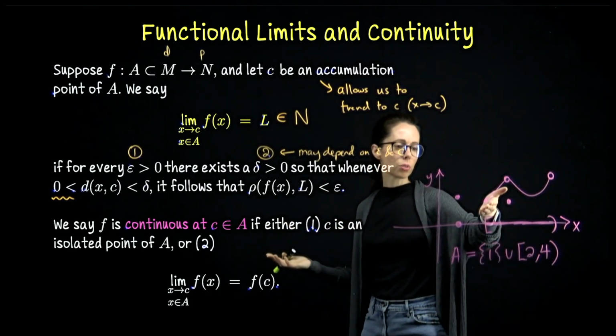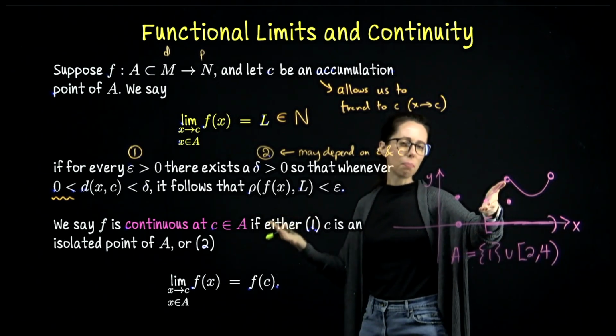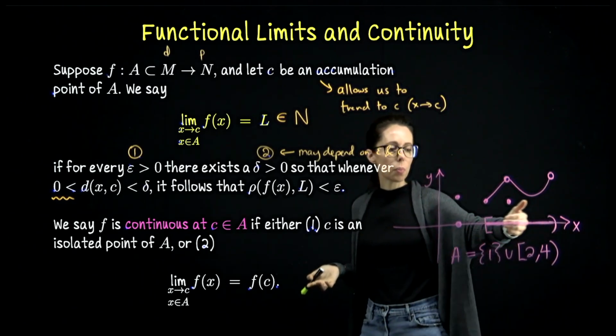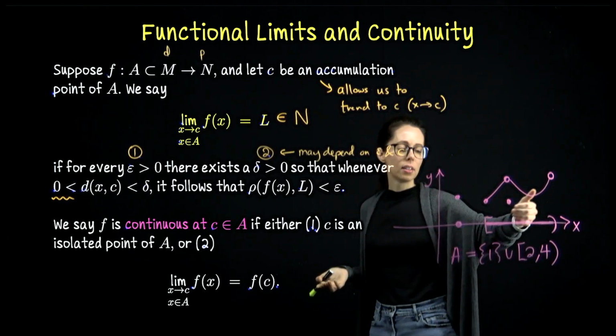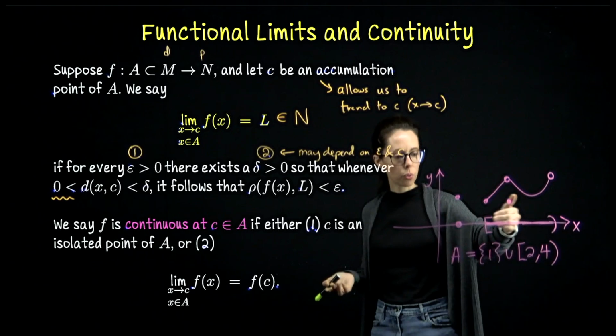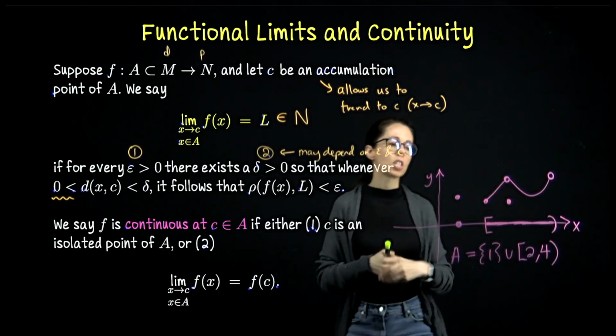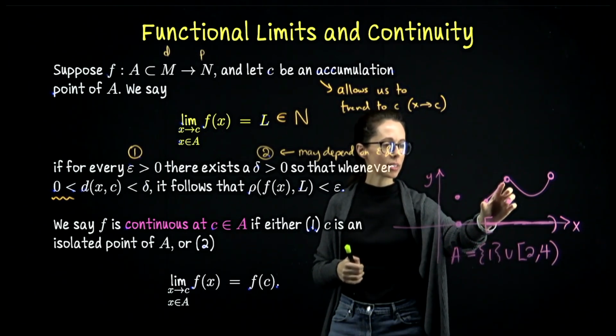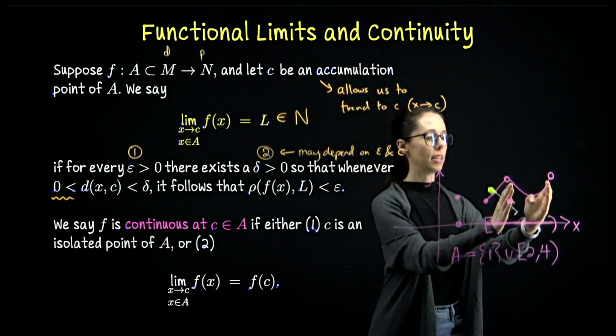Maybe the other point of interest will be here. This is just an endpoint. Sometimes people wonder if there's something special about endpoints. There isn't really, because we're only going to approach in the domain. So here, the only way to approach this point is through the domain from the right, and this function is continuous at this point. So here it's continuous, here it's continuous, and it's continuous here.